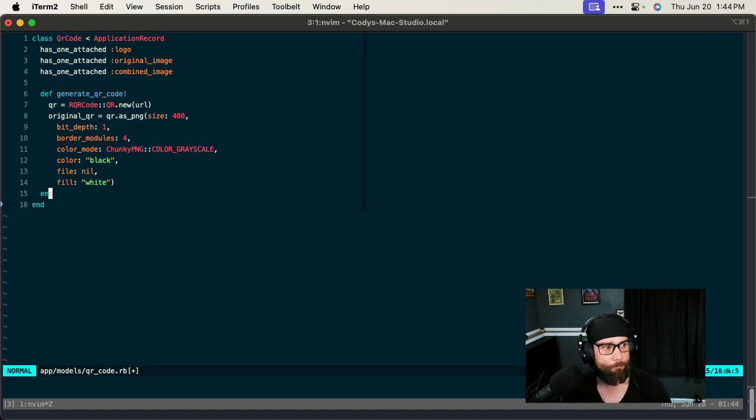Okay, so referring back to the documentation, we're just calling as PNG on this QrCode QR object that we created above. We're giving it a size argument, a few more arguments about the color, what type of color mode to use, and the fill. So this will create everything that we need and return a QrCode generated PNG for us to then save in Active Storage.